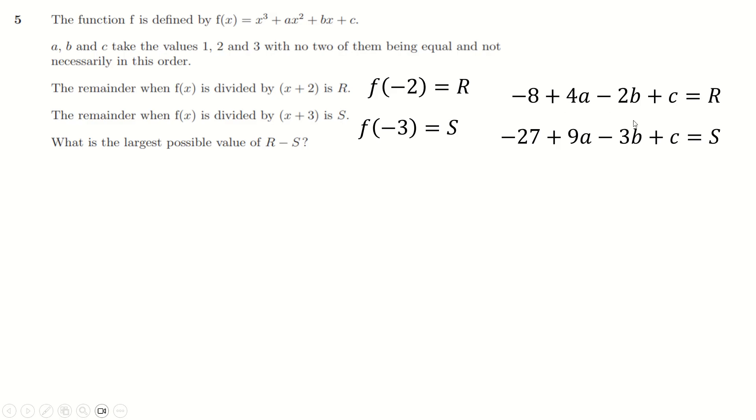Let's just do taking away in a column. So this minus this is I think 19. That minus that is minus 5a, that minus that is b and then c's go away. So r minus s is just this. What's the largest possible value of that? Well I couldn't be bothered to read this line earlier so let's actually read it. a, b, and c are supposed to take 1, 2, or 3. So if I want to make r minus s as big as possible I want to take away as little as possible so let's make a 1 and then add in as much as possible so let's make b 3. Then we can evaluate 19 minus 5 is 14 plus 3 is 17 and I think that should be that done.